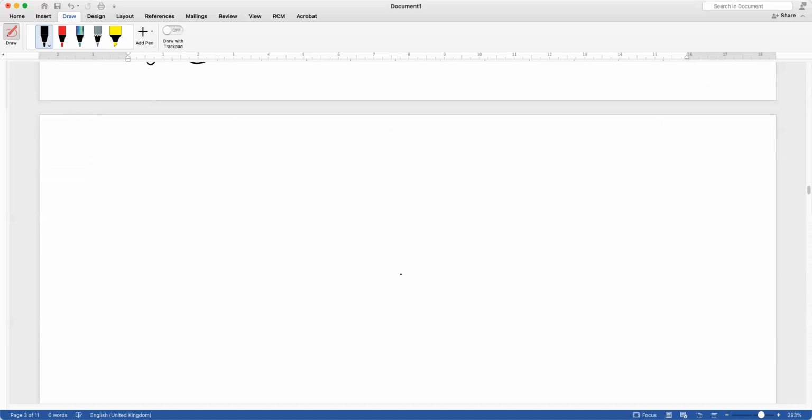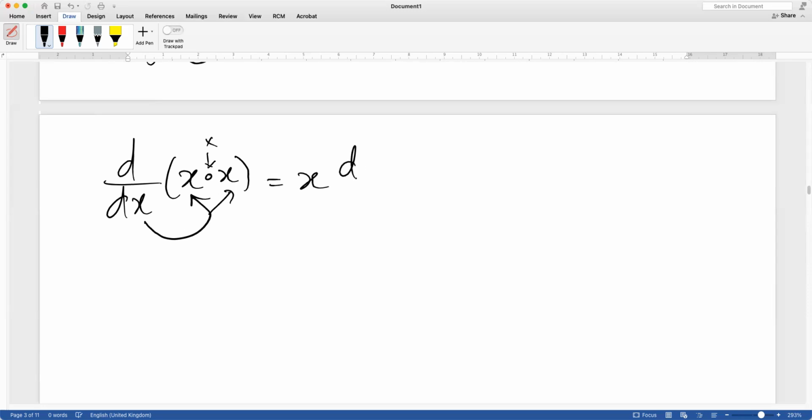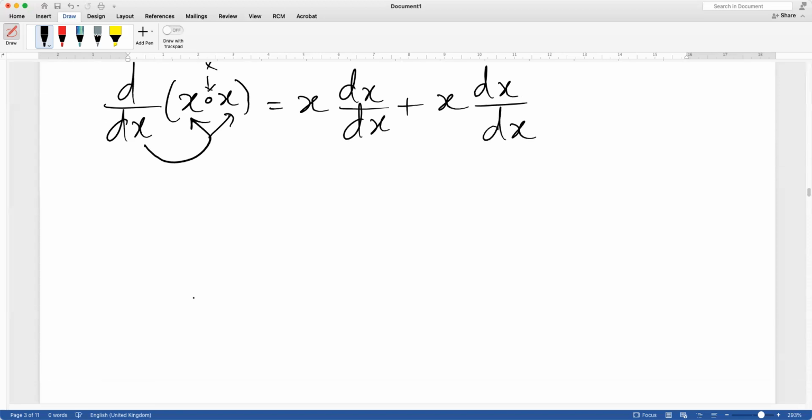So in doing so, we learned one more thing. What is that? Whenever we have something like d by dx of a multiplication of two quantities going on, from the x point of view, both of them are related to x. In that case, we kept one aside and differentiated the other, plus we kept the other aside and differentiated the first. We get the answer. Is it okay? Yes, uncle.